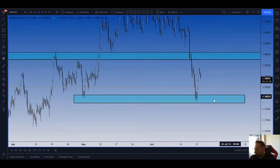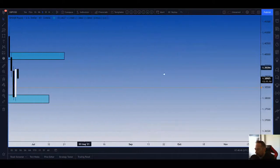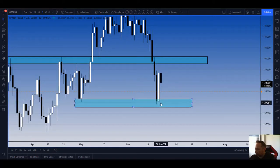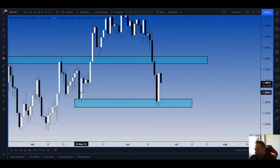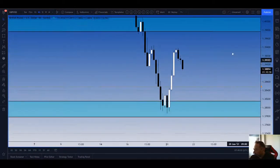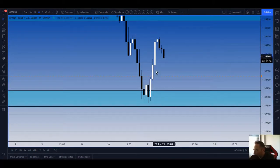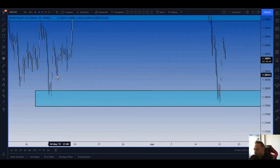We've rejected this 1.38 zone. If you look at the daily candle it's a decent bullish move off support. Last time we saw that bullish move from support, we saw a pullback into this level. So are we going to get the same again? We can see that correction happening without that big move, and we can see that pullback happening.